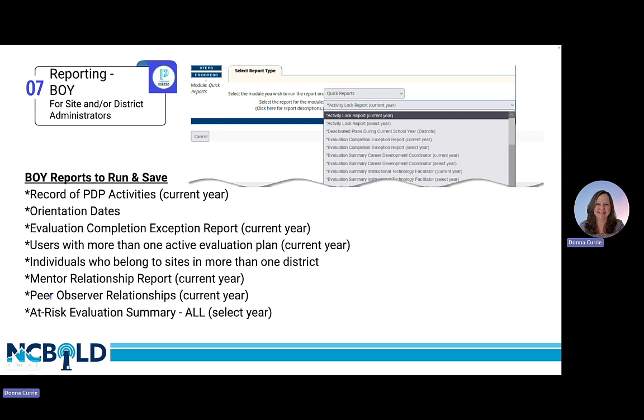For the mentor relationship and peer observer relationship, run that report to make sure that your beginning teachers have been given mentors and peer observers. That'll save you time later. While you can have other people who have those, just verify that those BTs do have that. And there's also an at-risk summary evaluation that you can run. I know Jennifer talks about in her part, if people need to be on the directed or monitored PDP, it depends on if they were developing or not demonstrated. And there is a report that you can look at for the past couple of years to see if they have had those. And I'll show you where you get those reports.